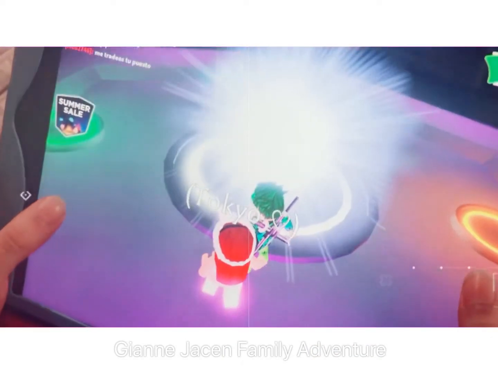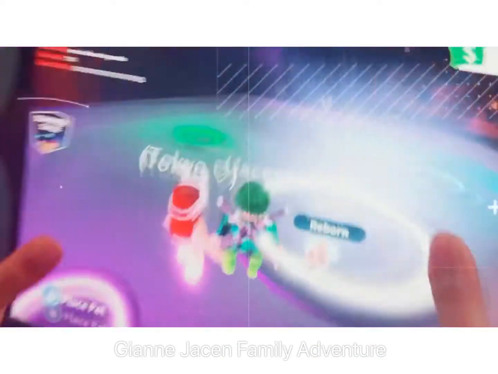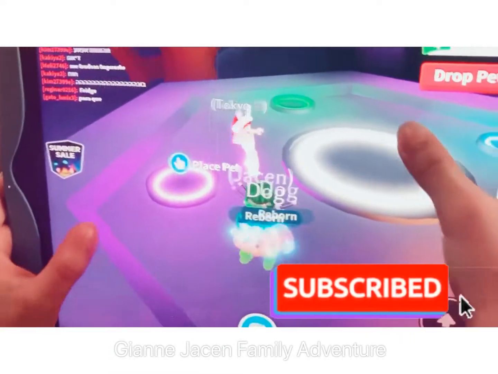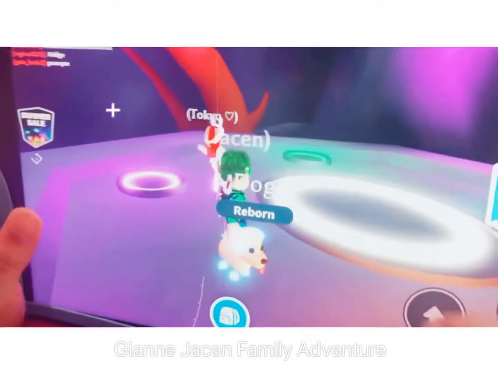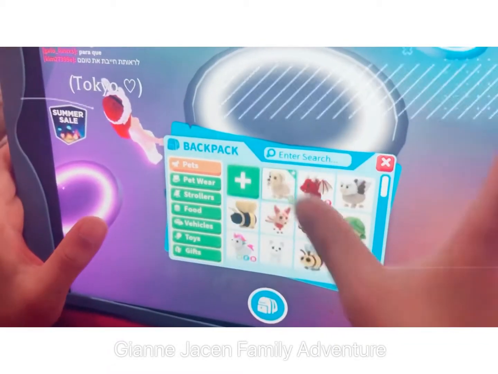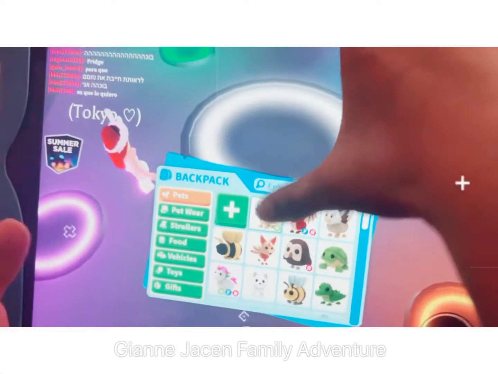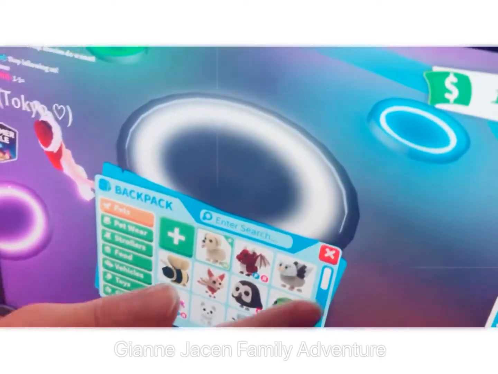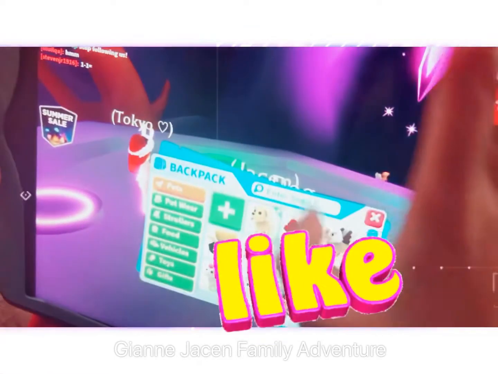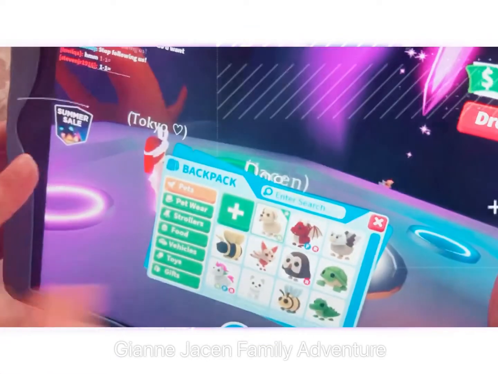Jacen! Oh! He made a neon dog! Jacen, are you so happy? Yeah! Woohoo! Jacen made a neon dog! Yay! I got 2 neons now. Wait, you have 2 neons? Yeah. See? 1, 2. Oh yeah, Jacen has a neon unicorn.